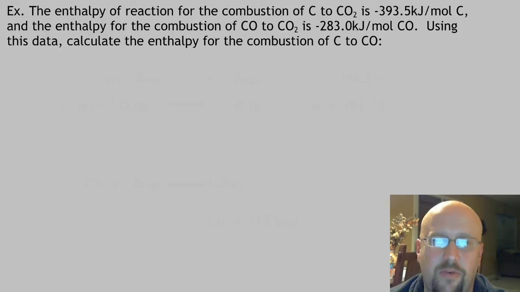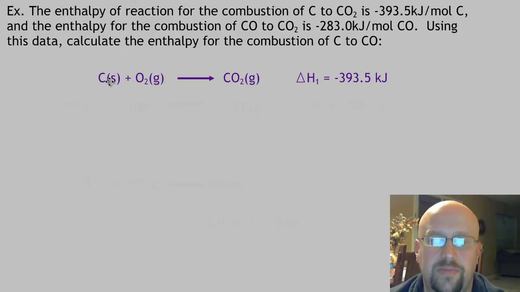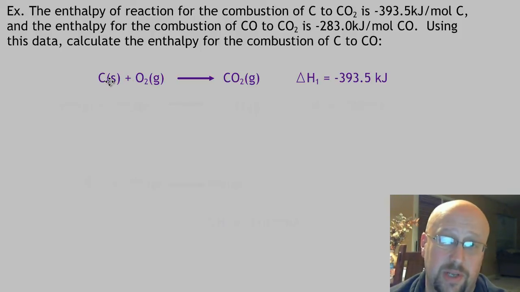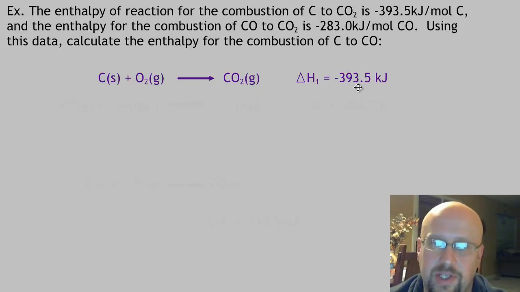What does that mean for us in terms of reactions? Well, this first one, combustion of carbon to carbon dioxide, is this: carbon, solid phase, pretty much always going to be solid phase. We could theoretically have liquid or gaseous carbon, but pretty darn unlikely. So solid phase carbon plus oxygen, it's a combustion reaction so we know there's oxygen in it, is going to yield for us carbon dioxide. We already know the enthalpy. It was given to us in the problem. You'll notice that I gave it a sub 1 here. That's just because I'm going to have a couple of things here, so it's an easy way to keep them separate. You don't have to do that necessarily.